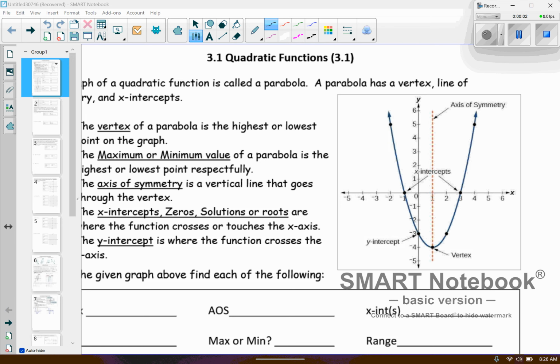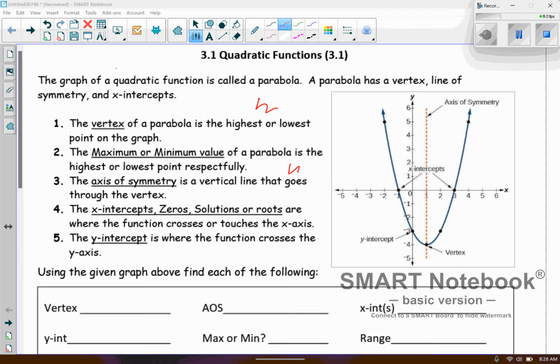Okay, so I'm going to start by finishing the 3.1 that we covered in class. Just kind of review what we did here. So we were graphing these parabolas right here, and the main thing is we got to find the vertex, the x-intercepts, and then there were a couple extra things we found. We found the axis of symmetry and the y-intercept, and then we also would find the range and stuff like that. And so we had these in two different formats.